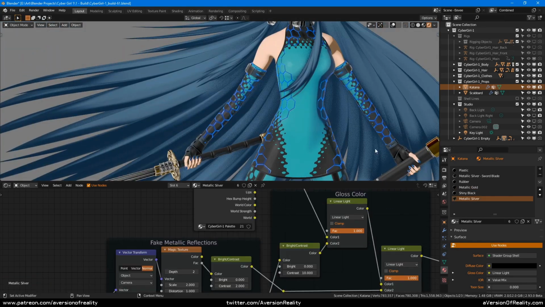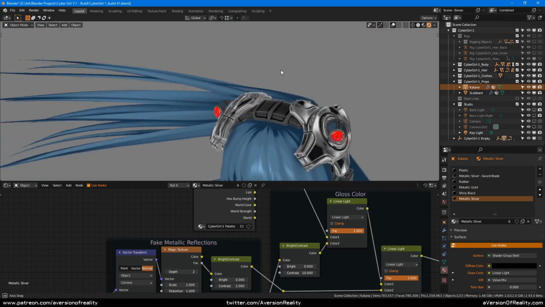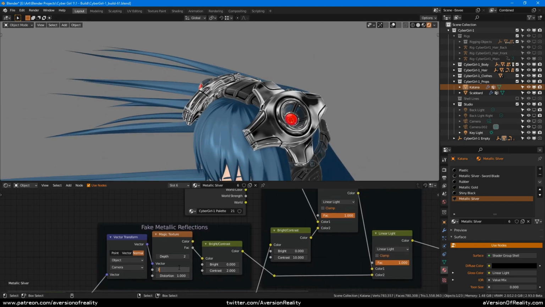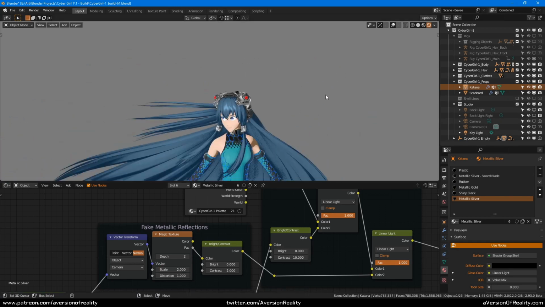And for the other metallic silver that's going on the headset and other curved items, that's staying just how it was. I might adjust the frequency of the texture on this one, actually. Let's try that a bit higher. That might be too busy now. So, you know, these aren't the final settings, but you get the idea.